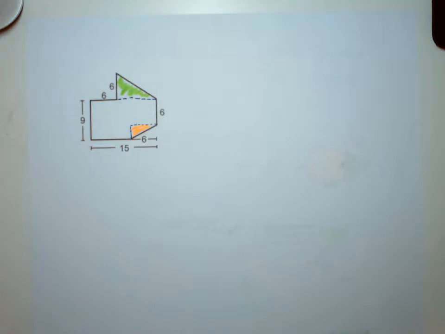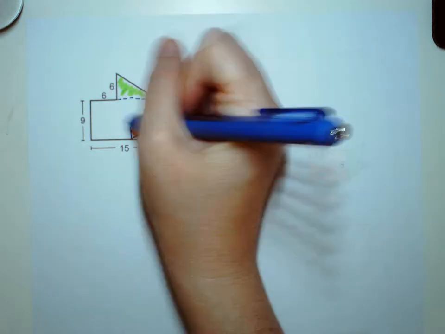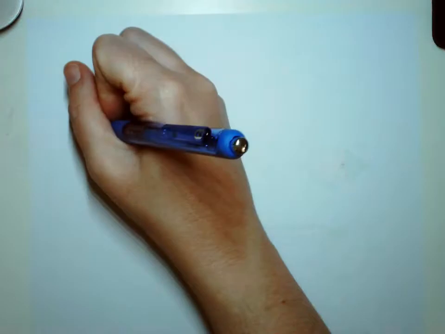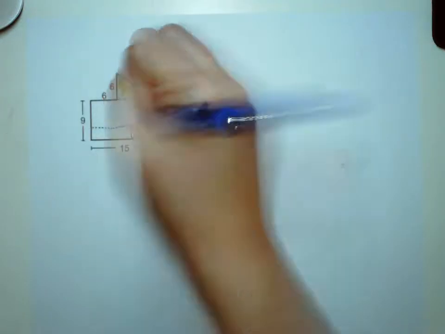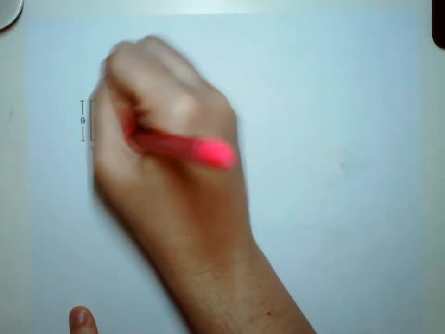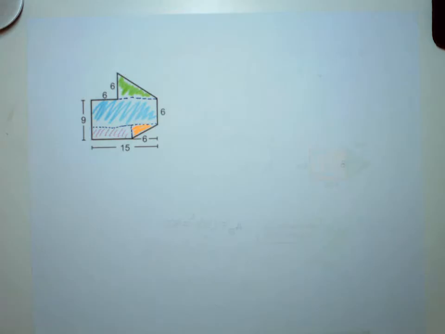So it's your choice whether you want to cut up to create 2 rectangles or cut across to create 2 rectangles. And I think I'm going to cut across. So now I have this small rectangle and I have this big rectangle. So I have to find the area of all those different pieces. If you want, pause the video and see if you can figure out what the area is before I go through the explanation.